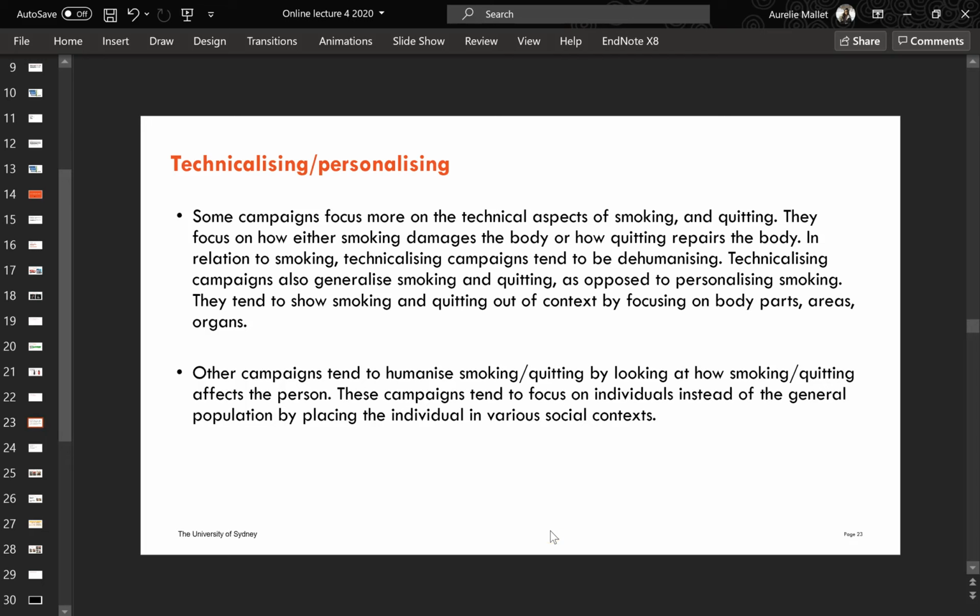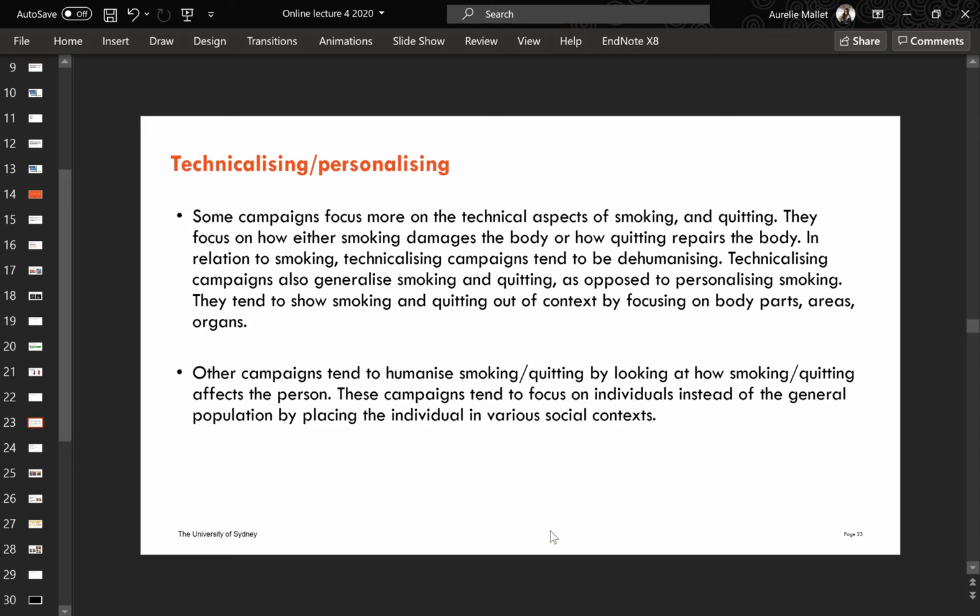Alright, so let's look at technicalising first. These are the health warnings campaign. This is the campaign that has all these graphic images on cigarette boxes, and it is still ongoing. You may have seen these cigarette boxes around, if you smoke, or even if you don't, you might have seen them on the ground. If not, you can just Google health warnings campaign in Australia, and it will show you the list of all the different graphic images.